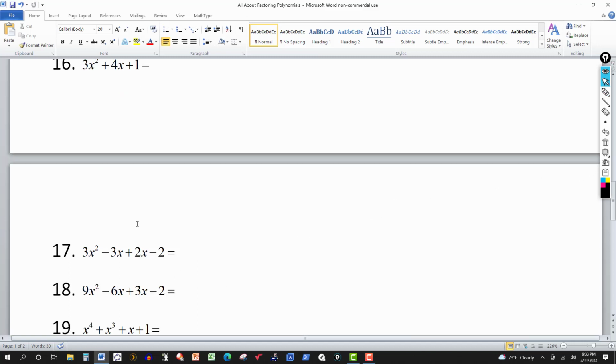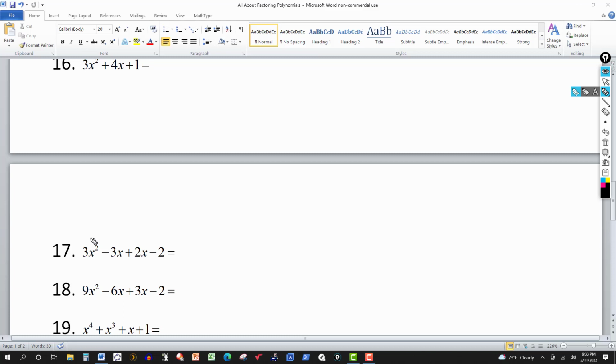Now this one, they're asking you really to factor this out by grouping. I don't have to use it in this form, but there's certain problems where you do have to use grouping, so they try to introduce you to it. So we have 3x squared minus 3x plus 2x. Now, I could just say minus 3x and 2x is minus 1x, and this would be a regular trinomial. You can factor it just like the ones we've been doing. But they want you to do it this way.